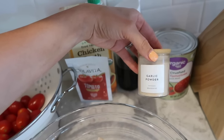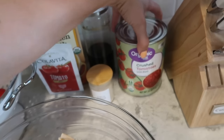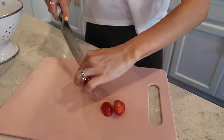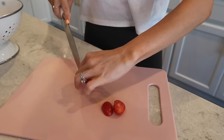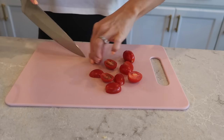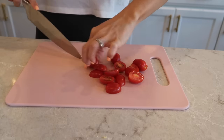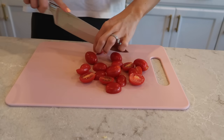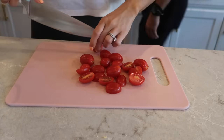All right, so you can see all the ingredients on screen here, but I'm also going to be telling you what I'm using, and if you miss something, it's no big deal because I will have all of the recipes linked down in my description box below, and I'll let you know if I made any changes to them. So for this meal, it sounds like a lot, but it's very easy, especially since you're just throwing everything together at once. And then while it bakes, you can clean up.